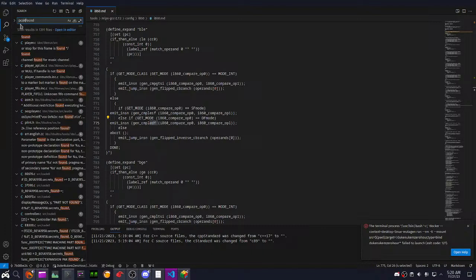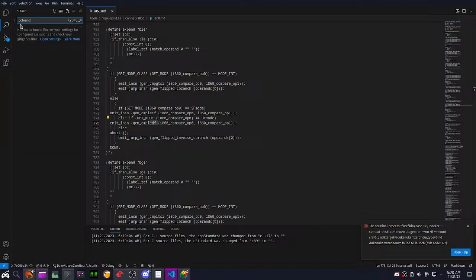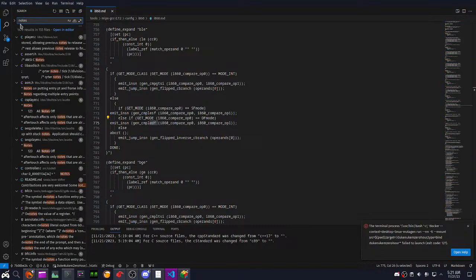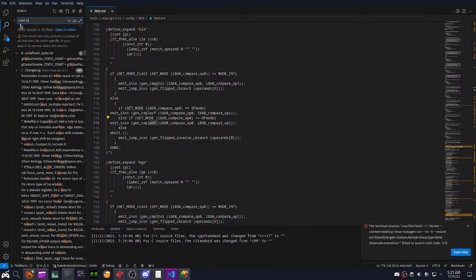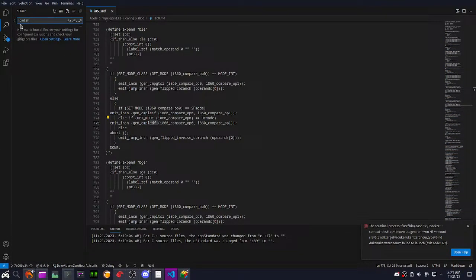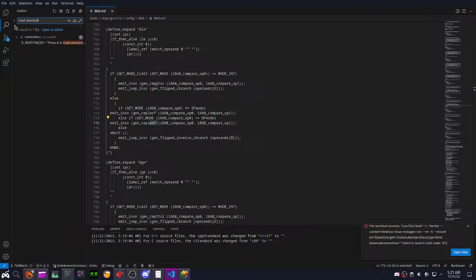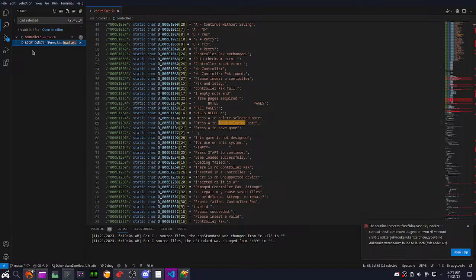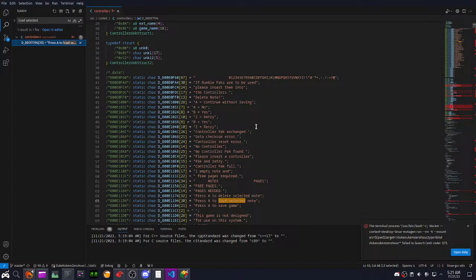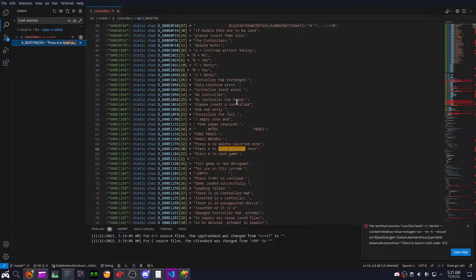Just looking for a string here. Let's do notes. Let's do load select. There's some important strings here, and this is what I'm looking for. These are very important strings.